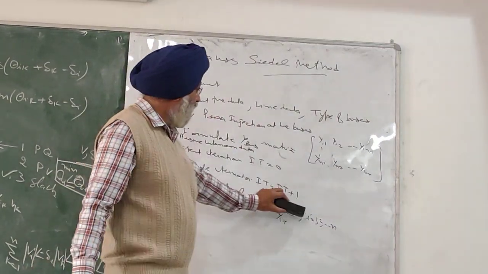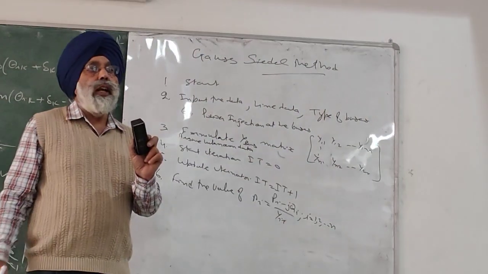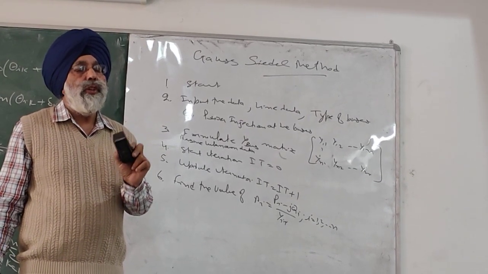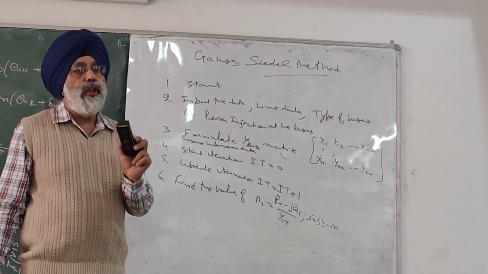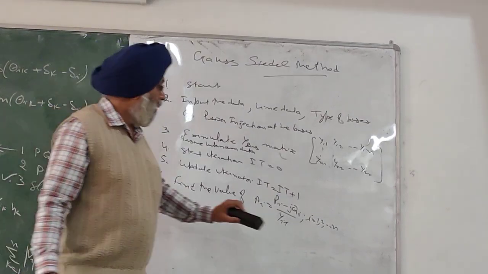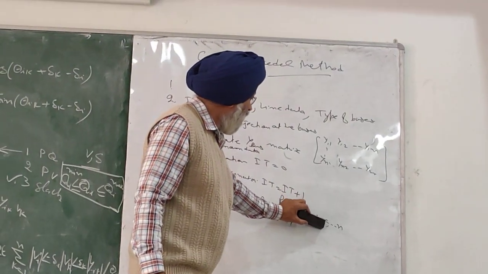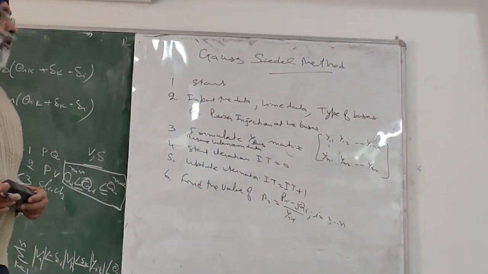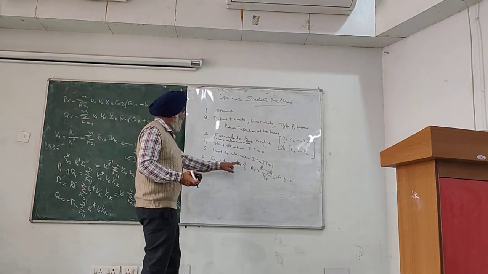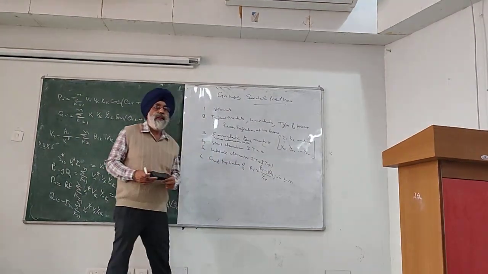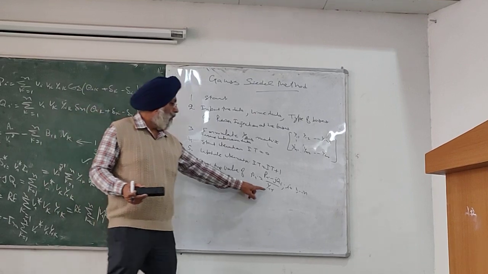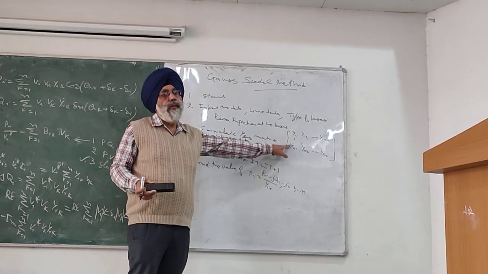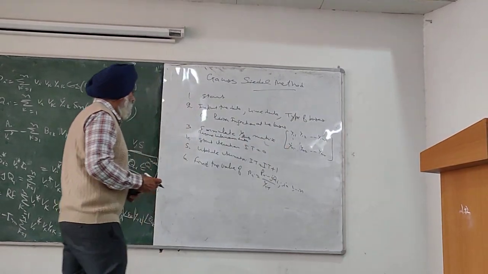So if you are considering that your slack bus is at number 1, for the slack bus the voltage and voltage angle are given. So we will start here from 2. We start from bus number 2. So we can calculate A2, A3, A4, A5 like this. Okay? And Y22, Y33, Y44 we have from the Y bus like this.